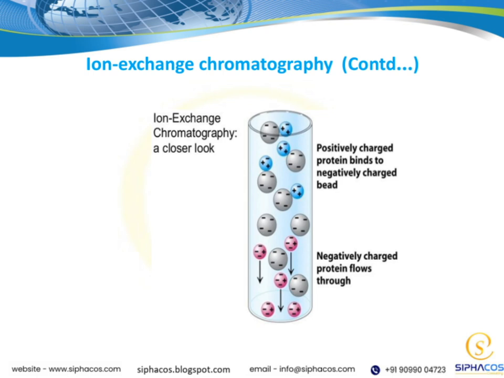In this slide, we're focusing on some key points. First, the process involves passing a mixture through a column packed with an ion exchange resin. The ions or molecules we want to isolate will bind to the resin based on their charge and affinity. Then, by changing the pH or ionic strength of the elution buffer, we can selectively displace these bound molecules and collect them separately. It's important to highlight that the choice of resin, whether cation or anion exchange, depends on the charge of the target molecules. This specificity is what makes ion exchange chromatography so versatile and widely used in biochemistry and molecular biology.